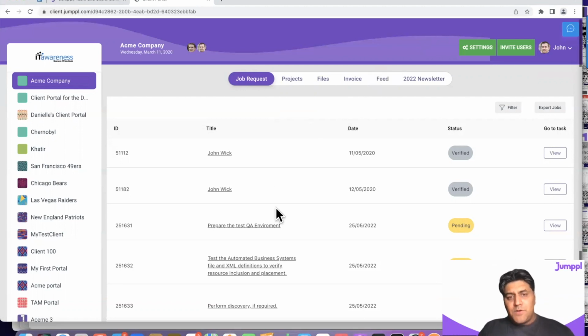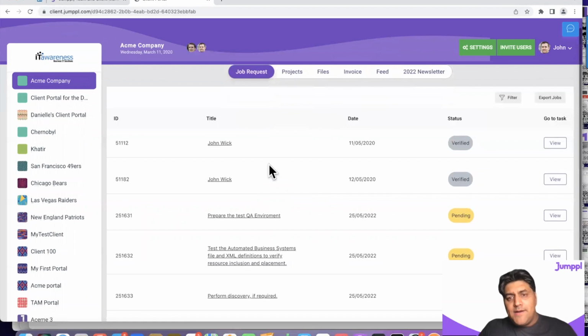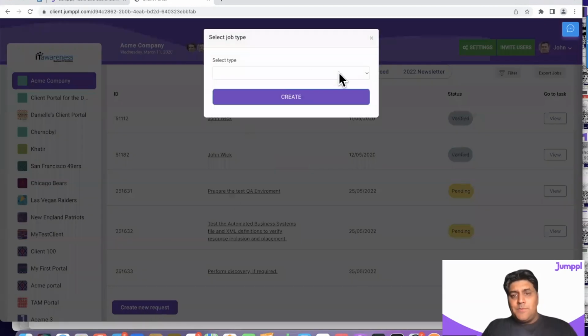And that's where the client portal job request form comes in, where you can create a set of types of job requests that the client can create, and there's a form involved with each job. I'll show you an example. Let's quickly create one.